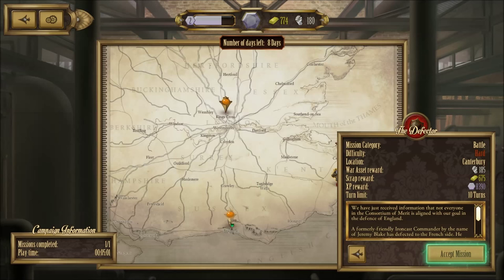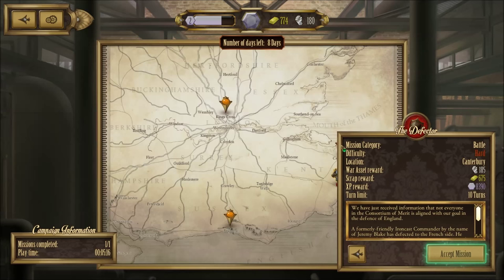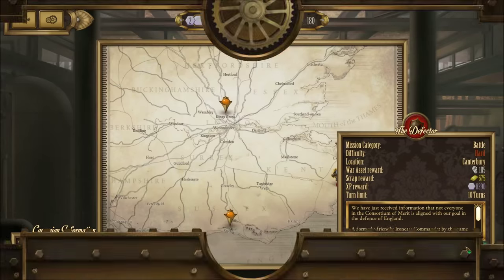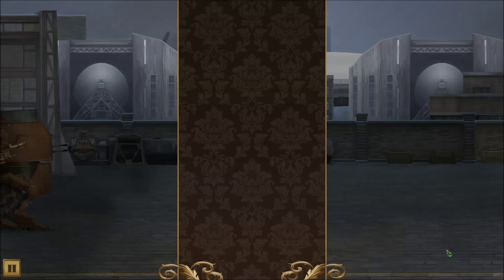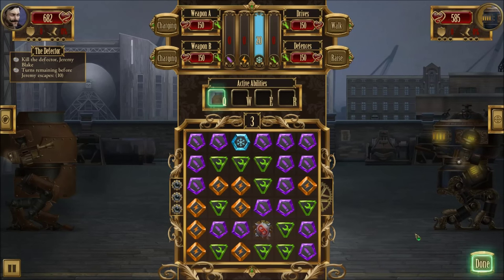Oh, Jeremy Blake, you jackass. $575, $565, so it's an extra 100 to go after Jeremy Blake. Is 100 scrap really worth it? And several thousand more experience. Oh, I gotta kill Jeremy Blake. Just always kill Jeremy Blake. My, that's a lot of ammo. Holy hell, that's a lot of ammo.